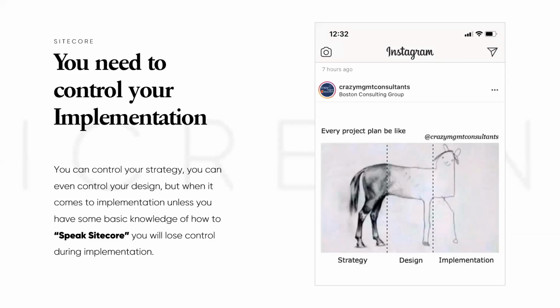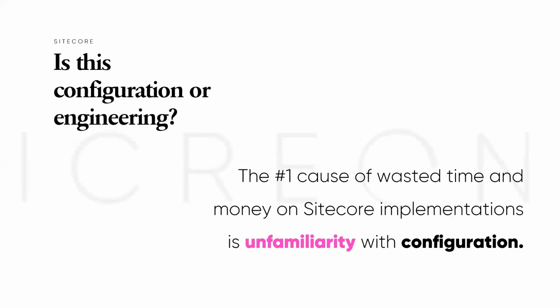One of the common mistakes that you'll see in implementation, you might have experienced it yourself, is this idea of configuration over engineering. Sitecore is a piece of software. It's not SaaS yet, where I can just turn this on and it starts working. It's a piece of software that needs to be configured. And for those that have my age, and you think about old school SAP implementations and the heavy investment of taking that piece of software and configuring it for a business, this is very similar in that fashion.